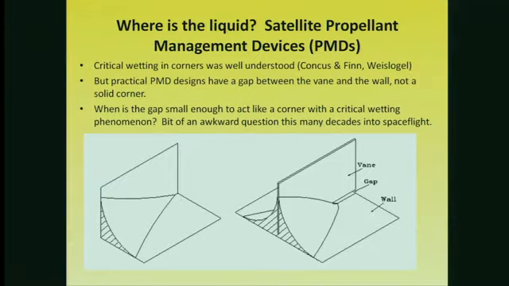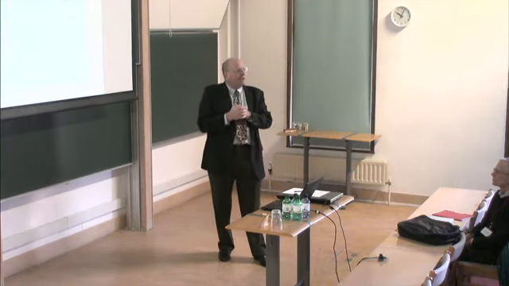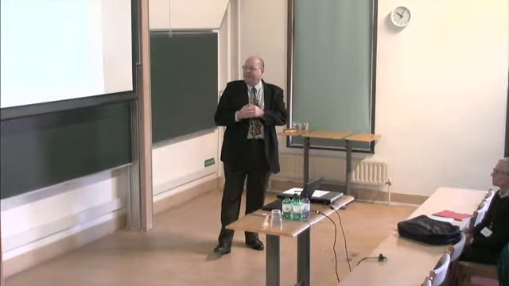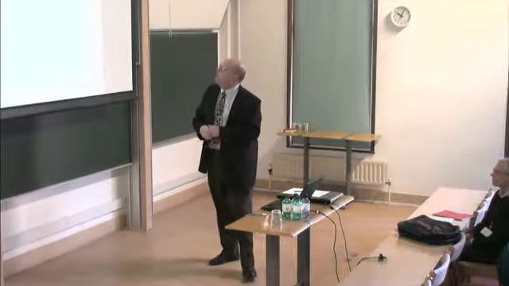That had been done; we're 50 years into flying satellites, half a century of space flight. And about a decade ago, there was still an unknown question about those vanes. They're not bonded to the wall in any way. They come down to the wall and then stop short, so there's a gap. We had been flying these devices for decades, and I said, well, how big of a gap is too big for it to act like a corner, and how small is small enough that this vane near the wall with a gap will act like a corner and have critical wetting flows moving up it?